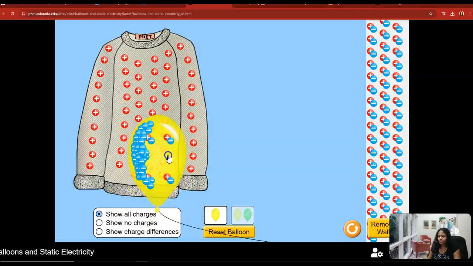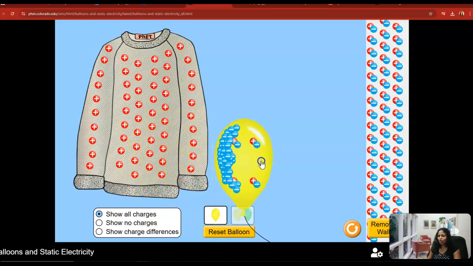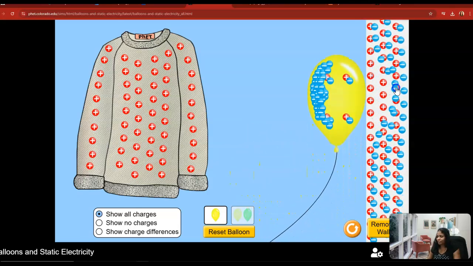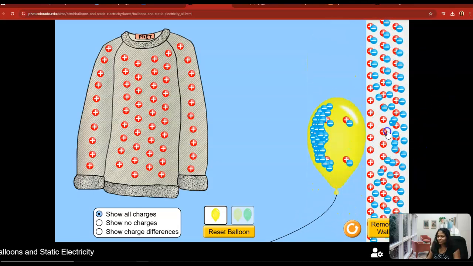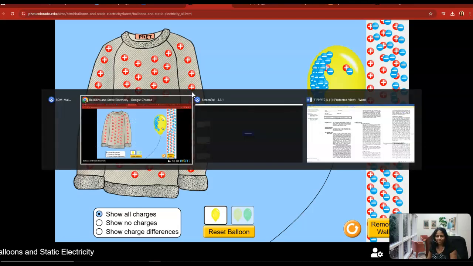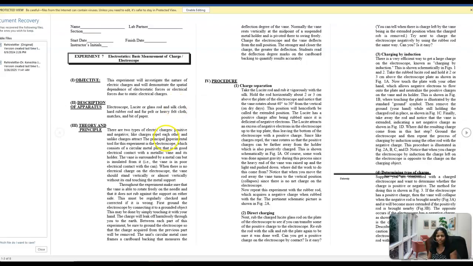So now I'm taking this close to the wall, which is neutral again. See now how it is affecting it. See that? So that's the thing I wanted you to understand, and I want you to do this experiment and understand how it is working. And also I want to show you something else in real life, like when you say that okay, static is happening. So let's see one of the examples I have here, how it works.